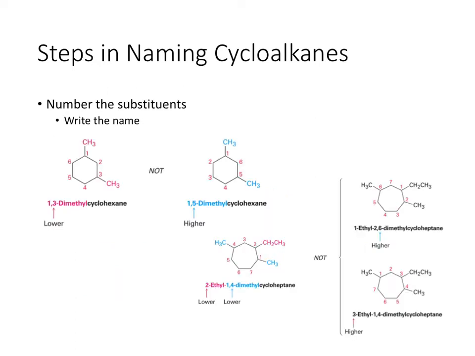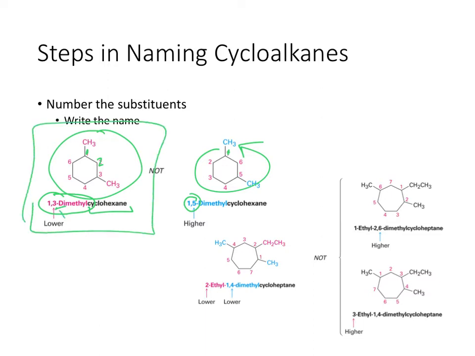When we have more than 1 substituent on a ring, we want to number the substituents to give everything the lowest possible number. So for example, if we have this 6-membered ring, the parent name would be cyclohexane, and we've got 2 methyls on it. So there's different ways we could number this. We could number clockwise or counterclockwise. So here is the clockwise, 1, 2, 3, 4, 5, 6. That would give the methyls at carbons 1 and 3. If we numbered the other direction, then the next substituent would not arrive until we get to carbon 5. So that number is higher than the 3, so this is the correct way to name it.